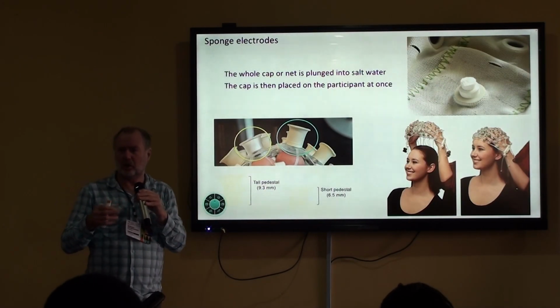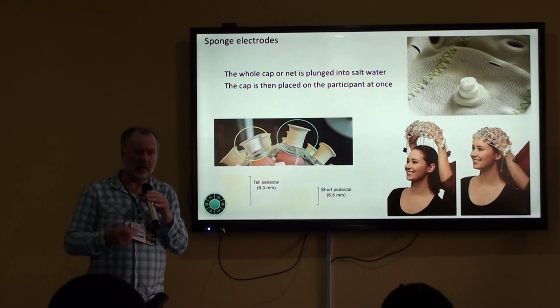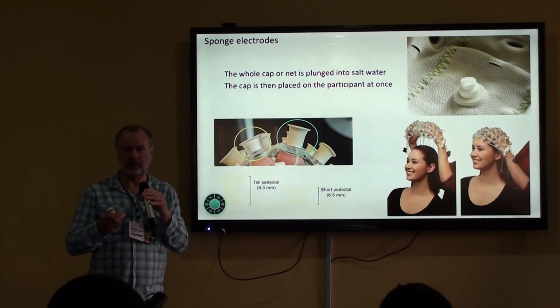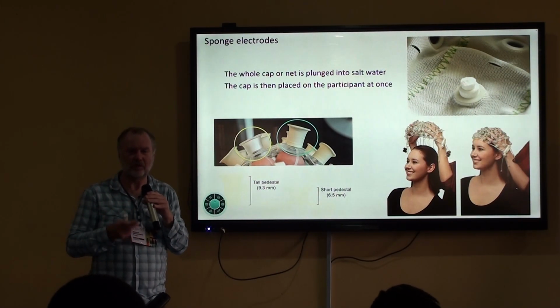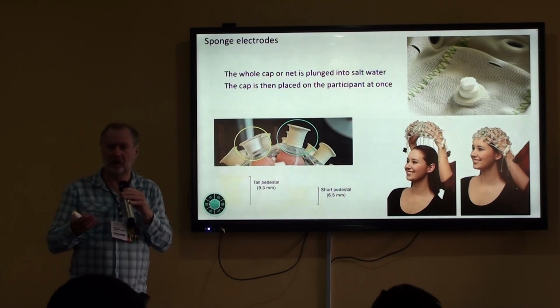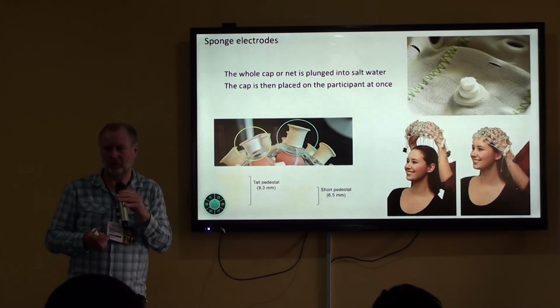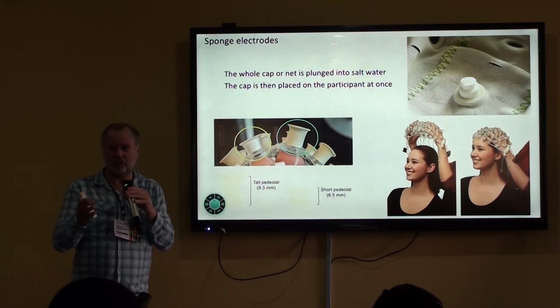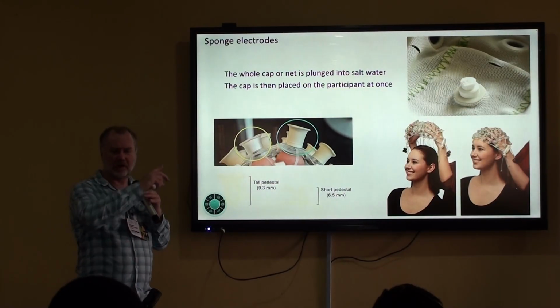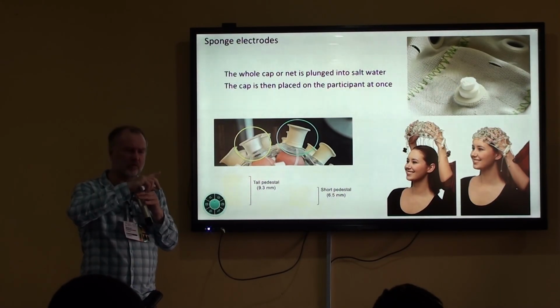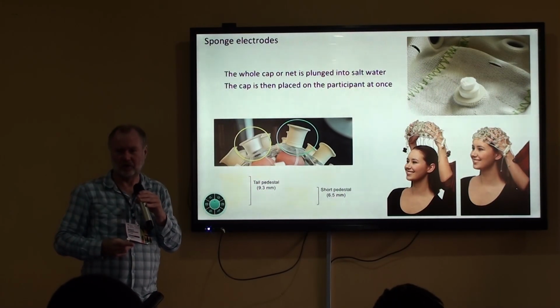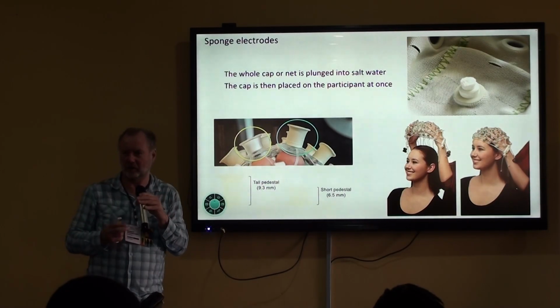Okay, so then going towards the more friendly electrode applications. And I would say for research, being friendly to the participants is nice, but getting good quality data is also important. So this is where I'm not really sure how I think about this. We use them for some studies, but we don't use them for other studies because the signal quality with these is a little bit less.